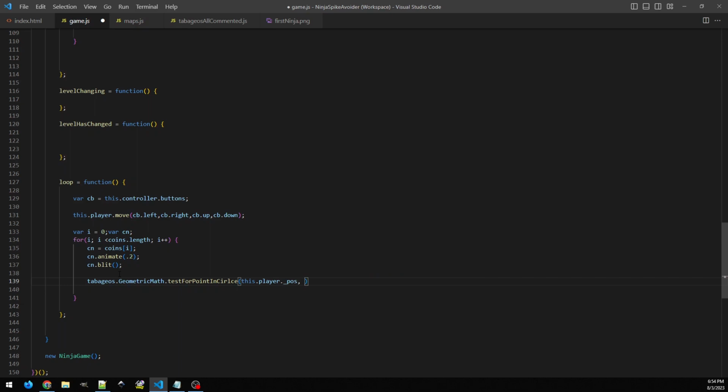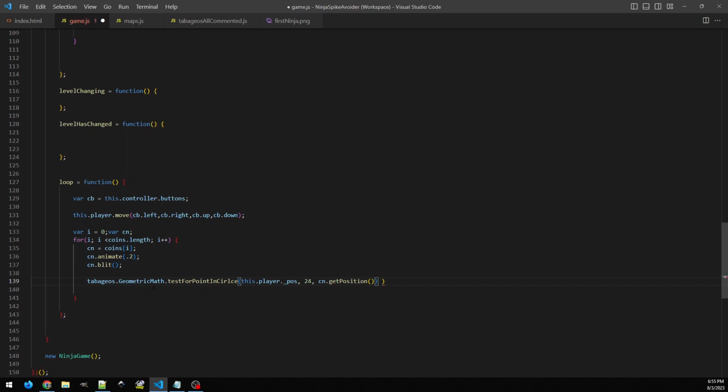We want to test in a circle radius of 24, so a 24 radius circle. And the point that we want to test, if it's inside of the player's 24 radius circle position, is going to be the coin's position. So for that, we say get position, the get position method that the coin has.